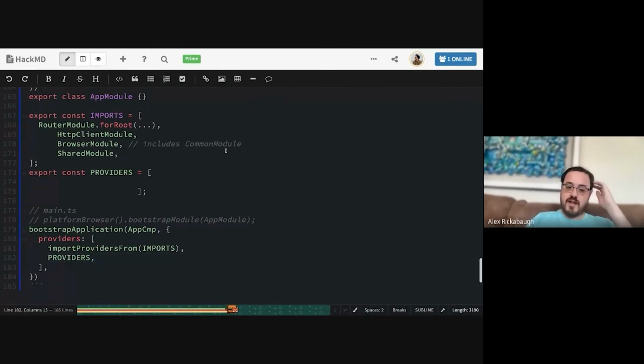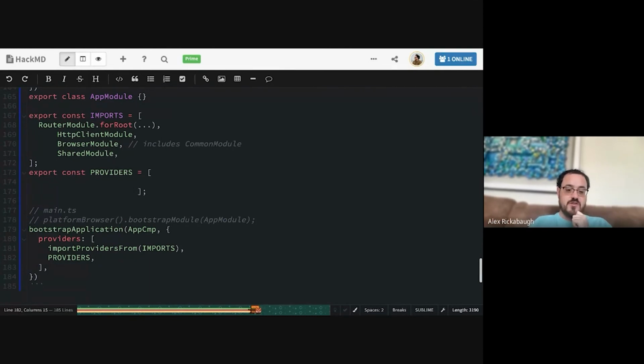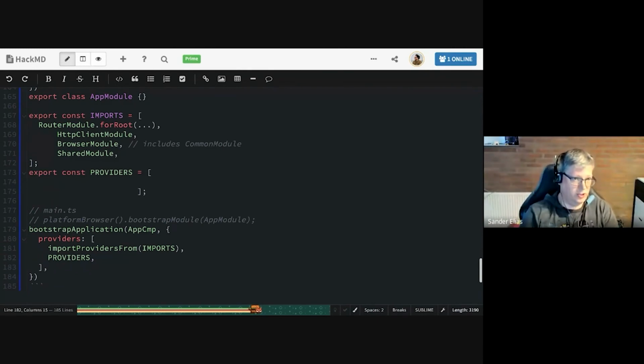So there's some question of how much do we put in main.ts? Do we have other files running around? Where does the route configuration go without an NgModule for that? Yeah, I think we need a couple of updated best practices for this kind of stuff. But it's all debatable.